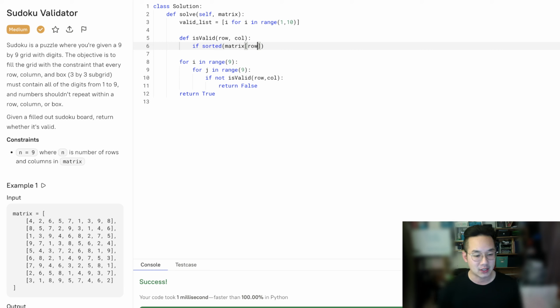By transposing, we can even check this using this one validator. But in the interest of time, we're just going to check every single row multiple times.